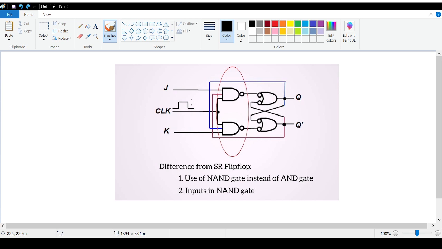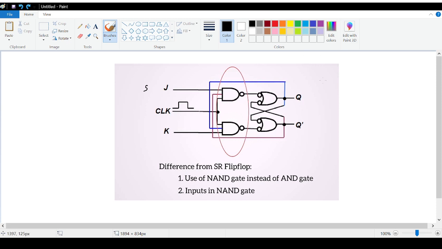If I set the value, so JK, I remember it like this, JK, SR. So if I want to store the value 1, then I pass 1 through J and I pass 0 through K. So pass these values and trace it. This is a part of your homework, and you will see that it works according to its characteristic table. All right. In the next part, since we have seen the internal circuit, now we will try to find the equation for the JK flip-flop.